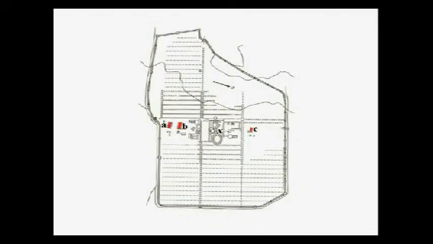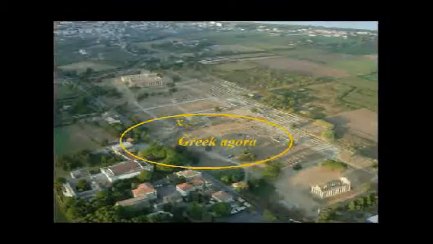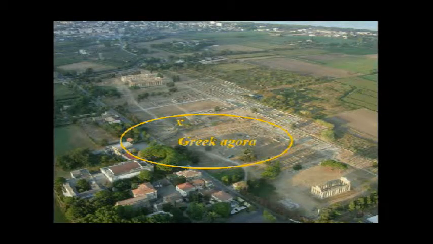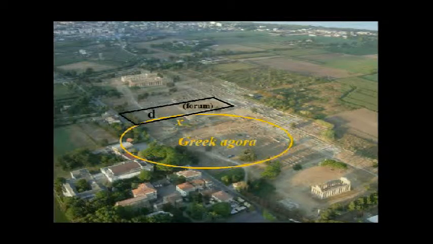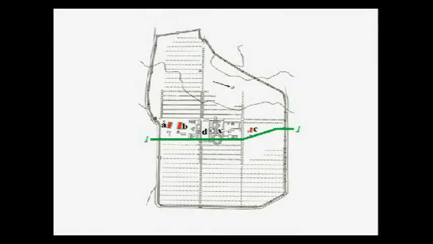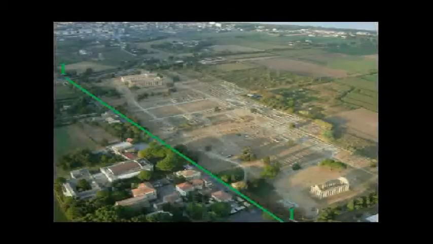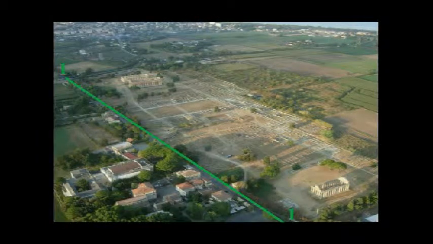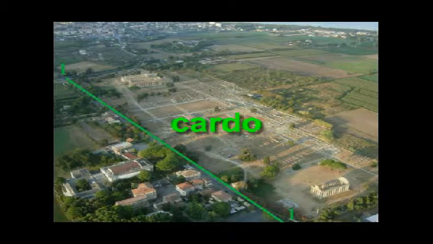Although Wheeler does not mention it, the area marked X on the plan is the site of the original Greek agora, or marketplace. Usually a large open space, unlike the enclosed Roman forum marked D on the plan. Moving on now to the Roman elements on the plan of Paestum, we can see clearly that the city is bisected by a street that runs on the north-south axis. It is marked as 1-1 on the plan. This is called the Cardo Maximus, the main Cardo.